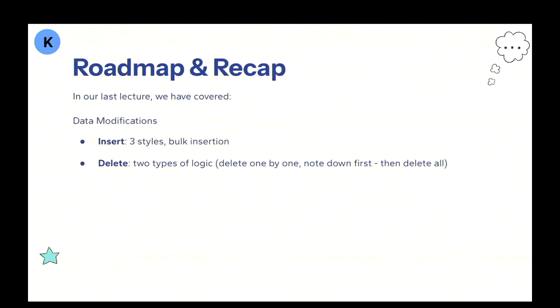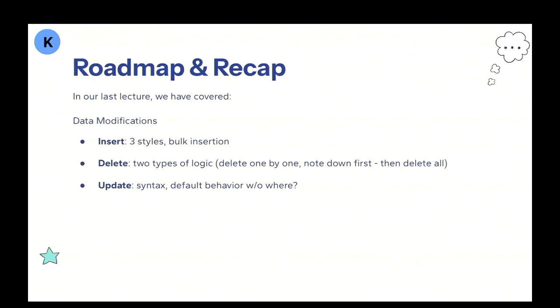So that's about deletion. And we also learned about update. So the basic syntax for update is that we update a table and set a list of assignments, which can be followed by a where clause to indicate the data we would like to update. So this is about update.